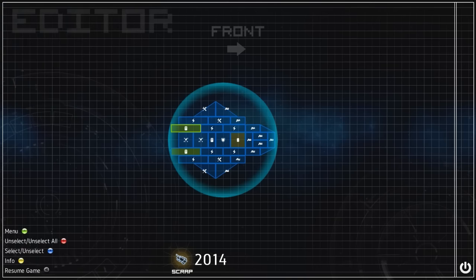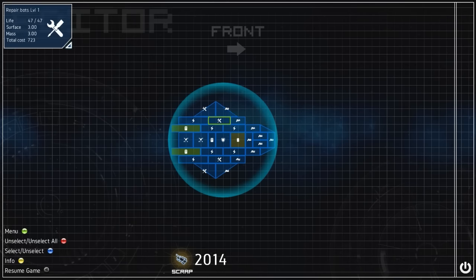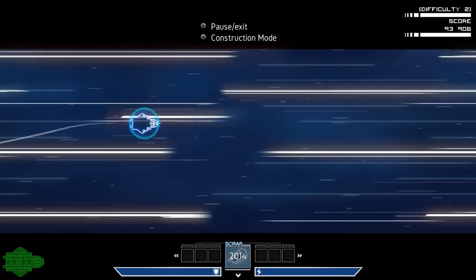The reason for that is because of the amount of guns I've got, if I don't have a lot of energy storage, then I won't really be able to fire a lot, because the energy storage will run out. Right, cool, there we go, that's done, and then we will exit that. So there we go, our ship's here, and oh, it's quite maneuverable now. Last time I played this, it was really, really slow.